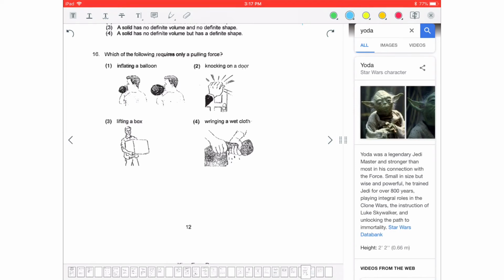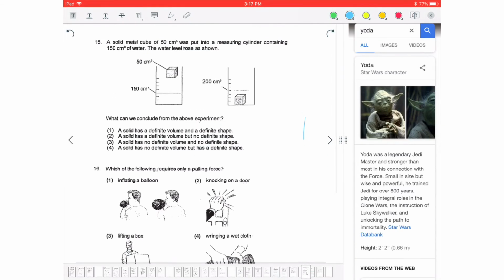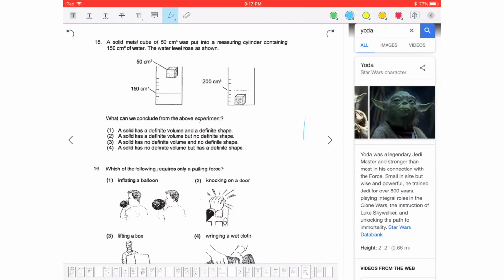Oh, here we have a balloon. Yeah, it's a ghost cube. It's Yoda. No, Yoda used the force. He used the force to lift the cube out, no? Like, wow. Oops. You see Yoda? Yoda face. Yoda. Use the force.